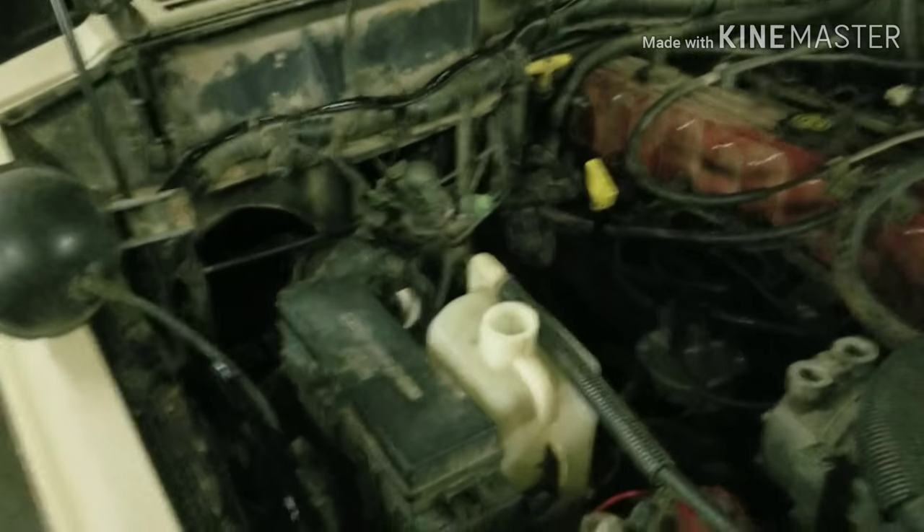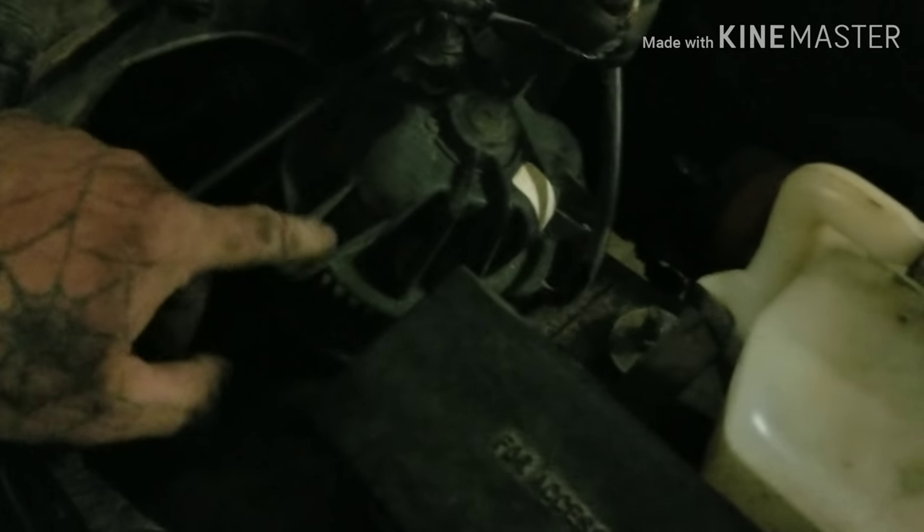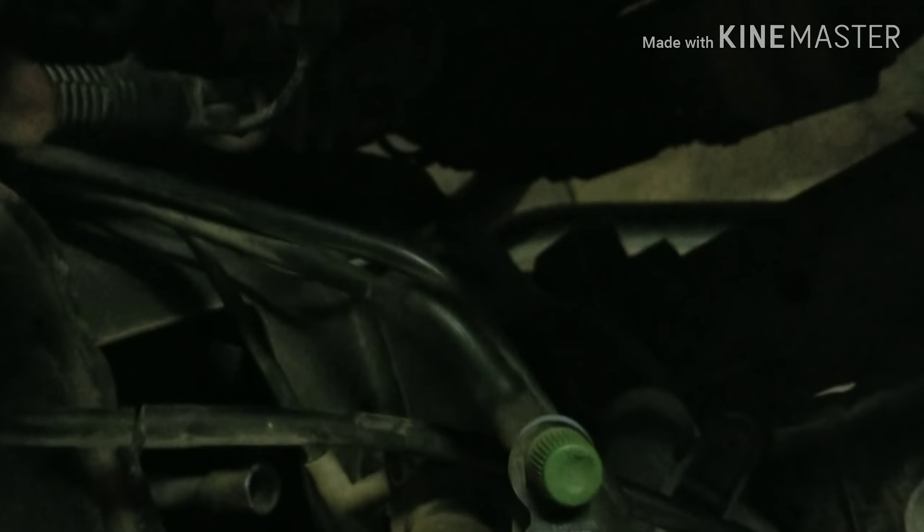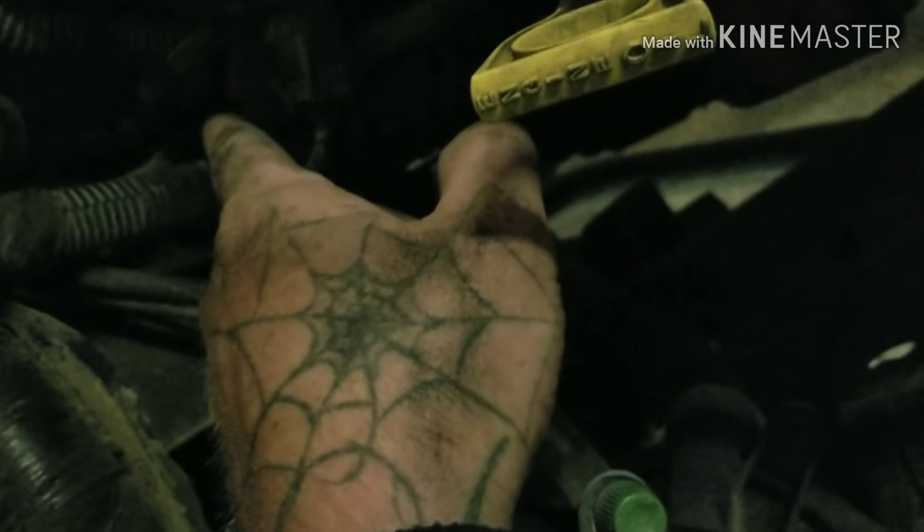Heater core sucks — bad. You've got to take your fan loose, you've got to take your plug loose from your fan, basically disconnect it all. You've got five bolts holding your heater core. One is over here — you can barely see it — it's down in this corner, far left corner, if you're looking at the engine bay. One there, one there, one there, and one right behind the head — that's kind of a pain to get to. There's really no cheating to do it. You're going to take everything loose.